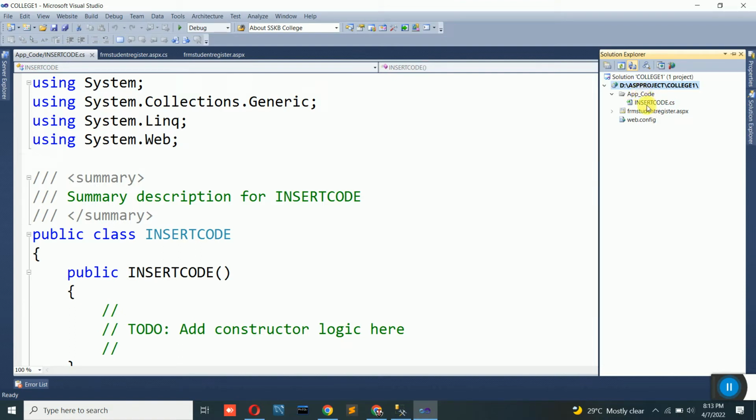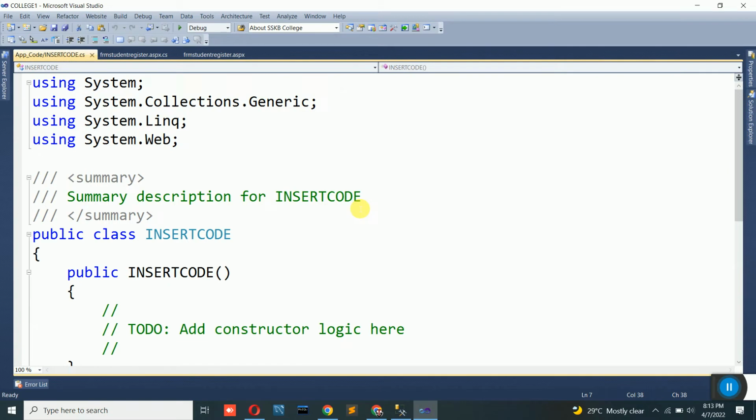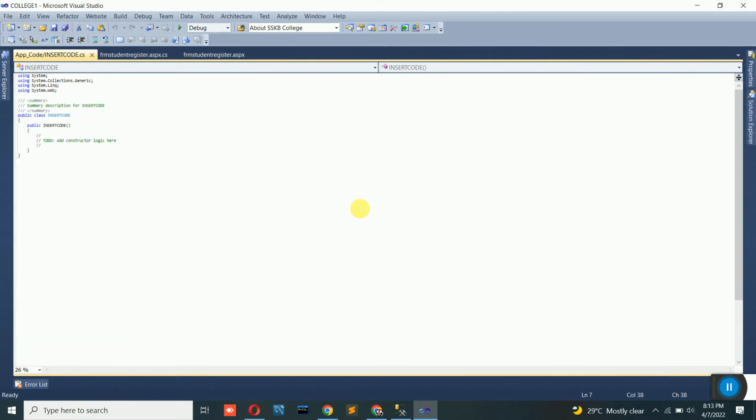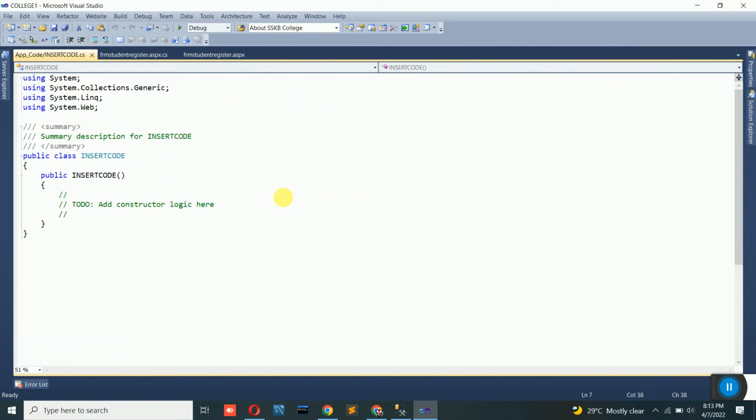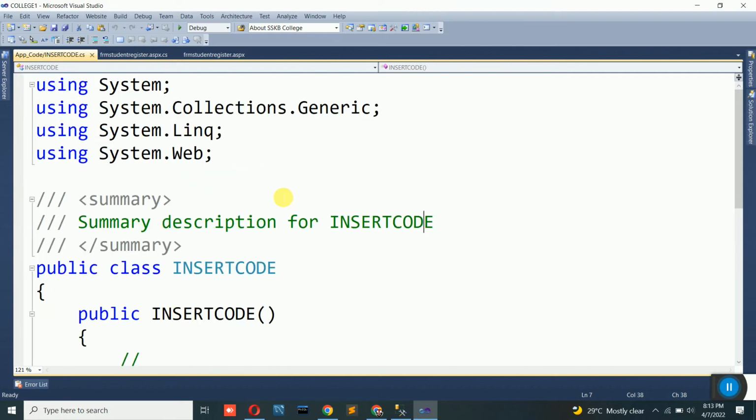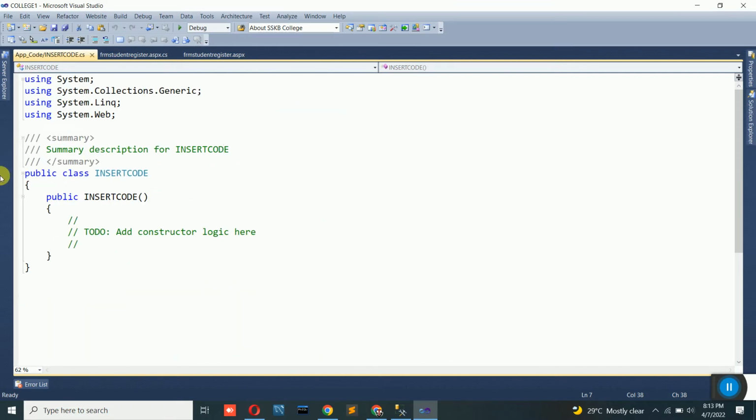Inside this there is a .cs file, insertcode, which is just one class file defined in the CS file. You can see public class insertcode. In that it has created one constructor. Let it be, I am not using this constructor at all.